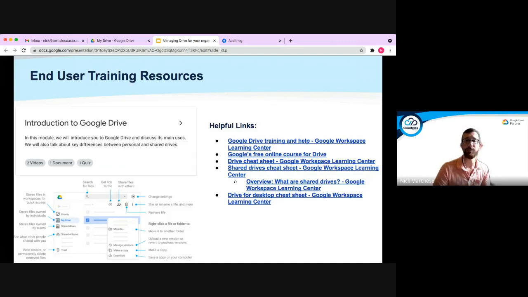And then they have some cheat sheets, a Drive cheat sheet and a shared Drive cheat sheet. I've included the Drive cheat sheet here, one of the little graphics. It points to everything on Google Drive and what it does. Where are the things? Like make a copy and getting a link. How do I share something? How do I get to the shared drives? And where is my trash? Those cheat sheet graphics are really super, both for Drive and shared drives. And then there's a link for how to use Drive for desktop. There's a cheat sheet there for Drive for desktop, which will be helpful for both admins and end users.